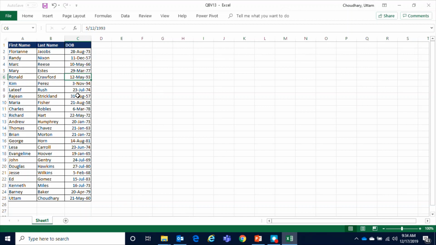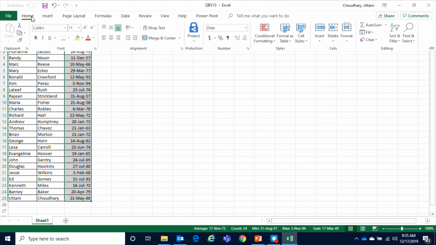Now, before we get started with calculating the age, let's understand this data a little bit. So in this table, you can see the name of the person and the date of birth in the date format. Now in this column, these dates are actually in the date format, which you can determine if you go in here and see the number format is date.